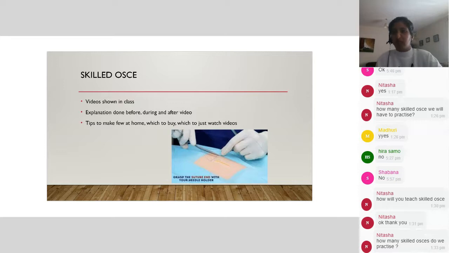In a hands-on course, you may get the chance once to do it or maybe twice, but you have to practice it so many times that on that day, within 7 minutes, you should be doing it as fast as possible without any stress. That will only come with practice, and for practice you will have to buy. Okay. So we have 15 skilled OSCEs, Dr. Natasha, so we will be telling you to do all of them.